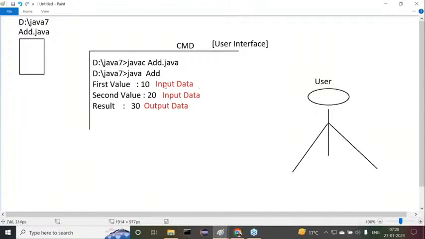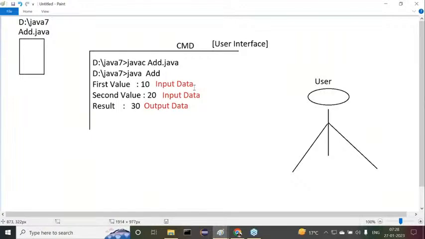Just to provide some input data to the program and to get some output data from the program. So we need some interface between the user and the program. This interface is providing a bridge between the user and the program, in order to provide input data to the program and to get output data from the program.